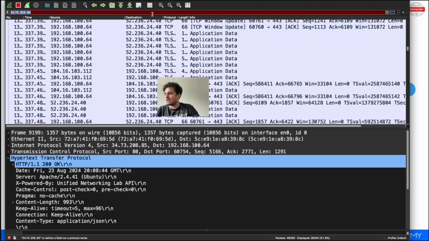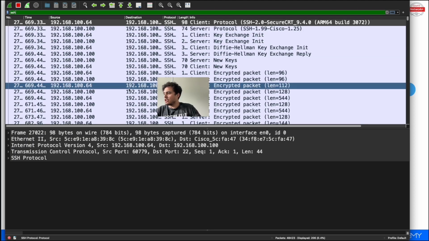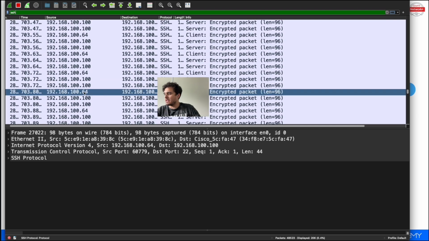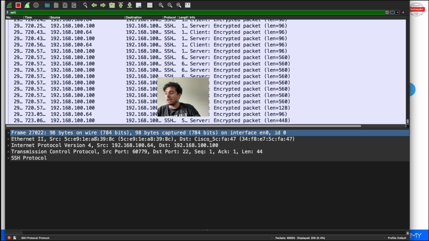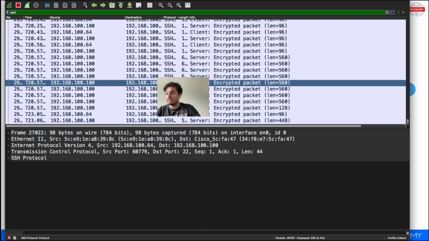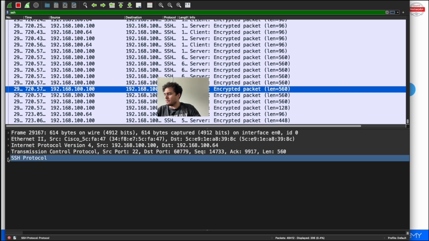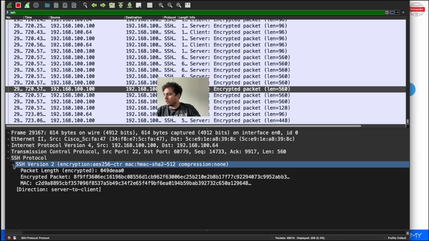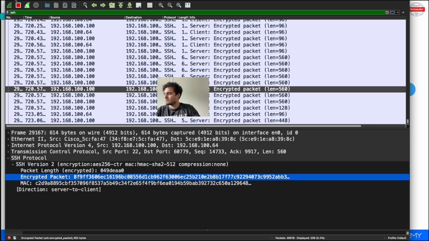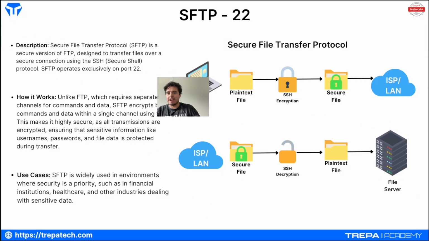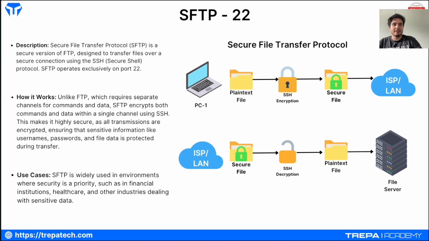Let's see if we can... Actually, no, it won't show SSH, I don't think, because the VM is not... I'm doing the packet capture on my Wi-Fi NIC, so my bad. But still, we can actually see SSH here because I SSH'd that switch earlier. And you can see the SSH protocol. It's encrypting everything. Pretty cool. So let me minimize this stuff now, get back to our slides, move my face back out of the way, and let's continue.